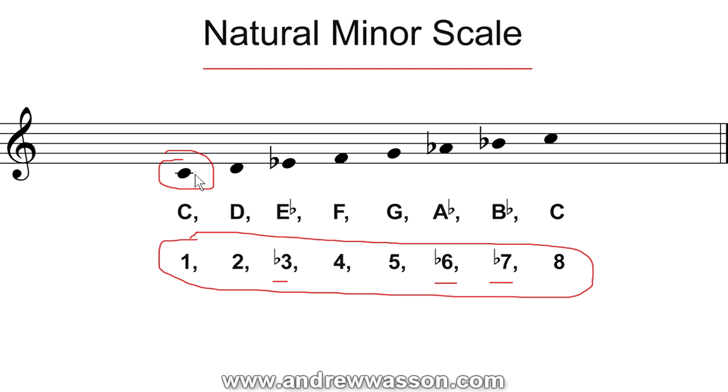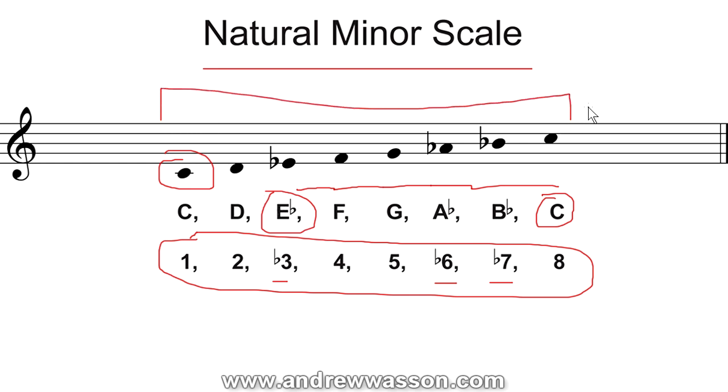Now, the other way to look at it is by way of the world of relative scales. Now, in this case, the third degree here, the E flat, is our old major scale root. Now, minor scales are built from the 6th step of a major scale. So if we were to count up, 1 to 2 to 3 to 4 to 5 to 6, C as a natural tone is the 6th note of an E flat major scale, giving us now the C natural minor scale. So C Aeolian mode is the 6th mode of an E flat major scale.